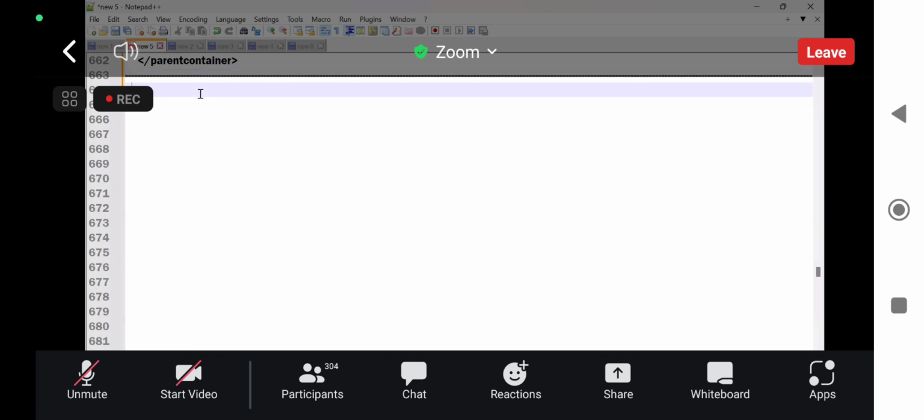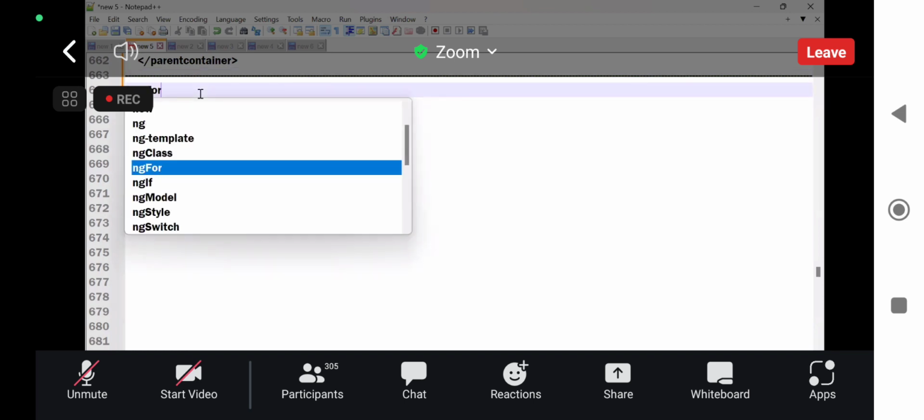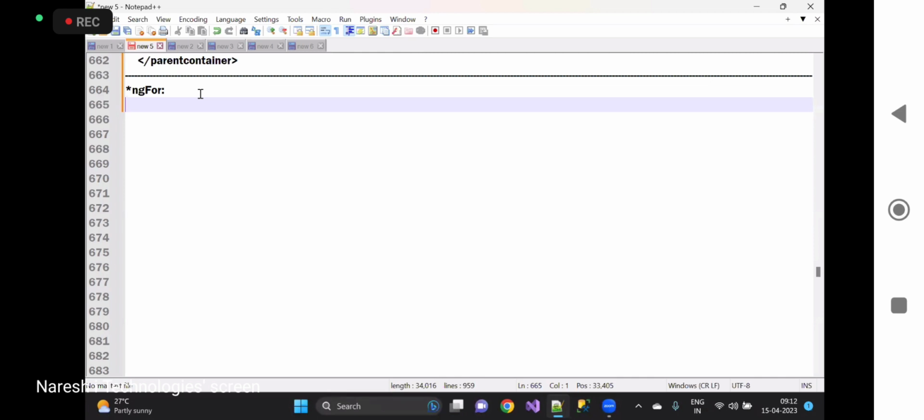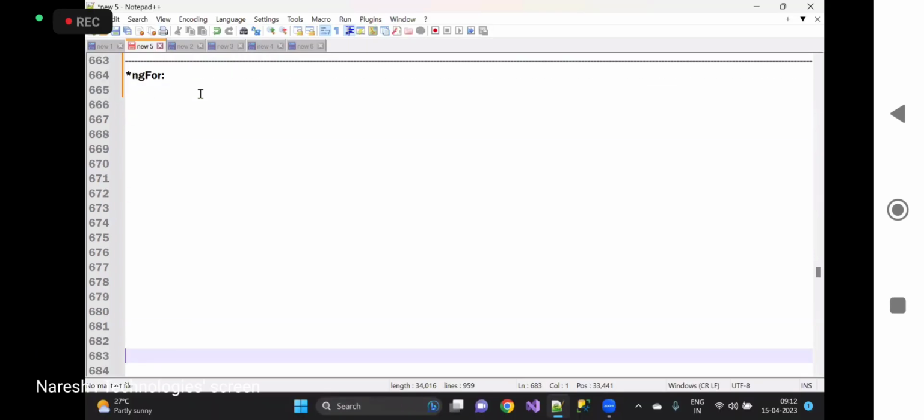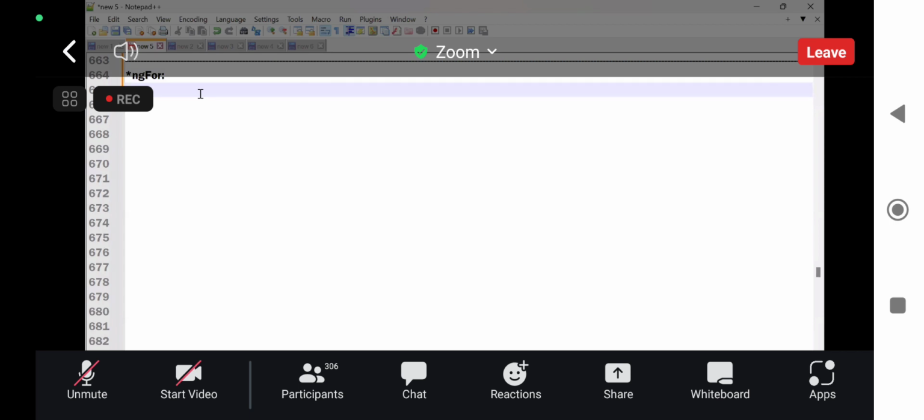Let me use this NG for in today's session. So what exactly will an NG for do and how do we work with it? Let's say I have a requirement.